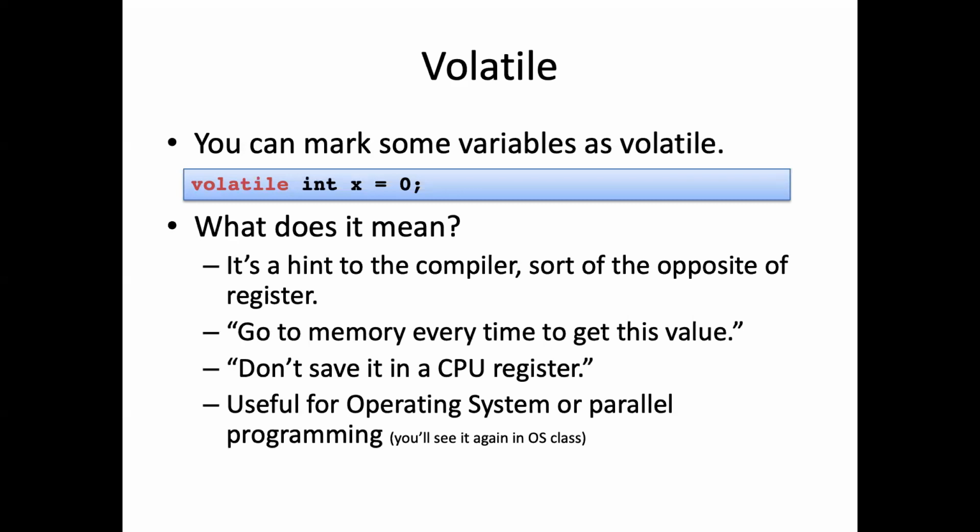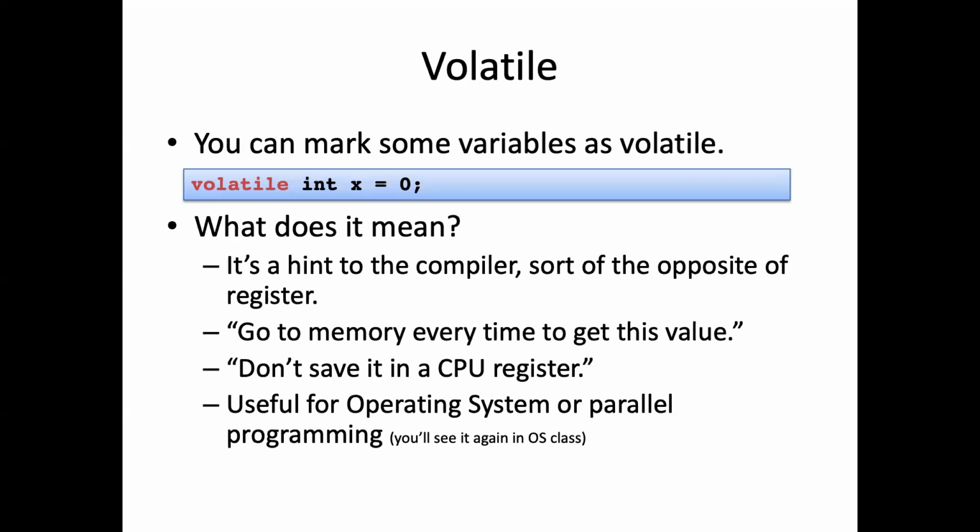Later in OS class, we'll start writing code that can take advantage of multiple threads. And that just means we can write a program where it can be running in one subroutine, accessing some variables, and at the same time, maybe on a different CPU, other parts of our program could be running at the same time. And here, if both of those pieces of code are trying to access the variable X, they need to both agree to access it wherever it's stored in memory, rather than trying to hold a copy of X somewhere.